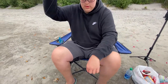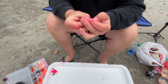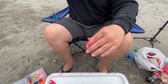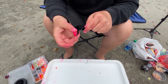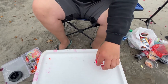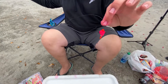Now I'm going to set up the Spin and Glow. I'm going to need three beads and a Spin and Glow. Take two beads — this is to space your Spin and Glow from your hook and let it spin freely. Slide the two beads down your line all the way down to the hooks. Then take your Spin and Glow, going from the bottom, slide the line through, and slide it all the way down. Because this river has a lot of weeds, you want to use another bead on top because it'll deflect the weeds and won't get caught up in your Spin and Glow and won't hurt the action.